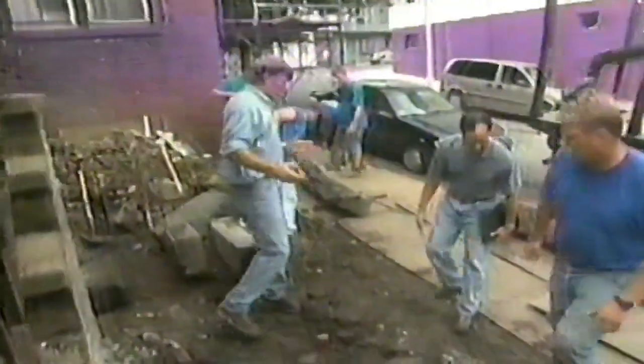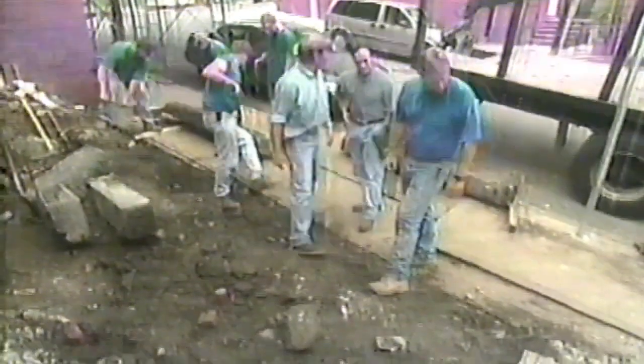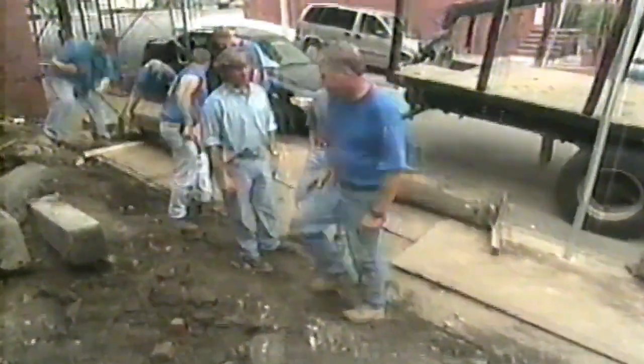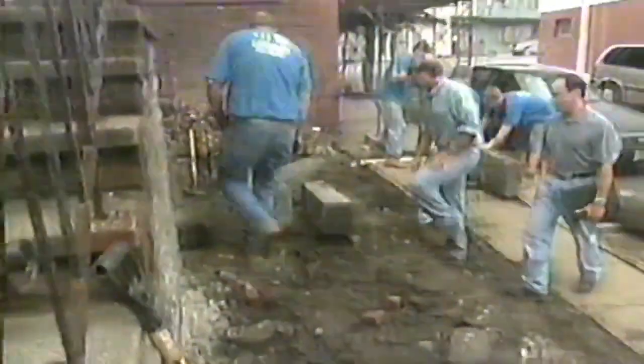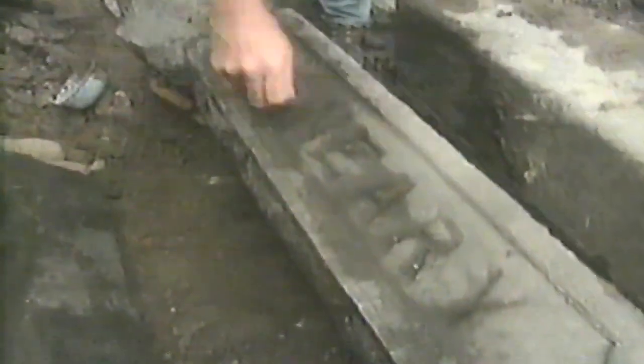Now, you're on pretty hallowed ground here. After all, battles of the Revolutionary War were fought not too far from here. Right. What do you think you're going to find? Bullets? Well, it could be anything, but look at this, Steve. We found P.J. Neary. I don't know exactly where that came from, whether someone misspelled the name and it was recycled. But, Dan, I really don't feel like digging too deep here. Not 8 feet. You think PJ's down below? We'll find out, won't we? Ooh, yeah. That's creepy.